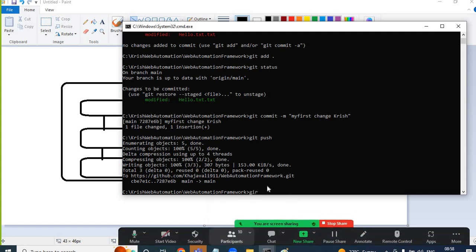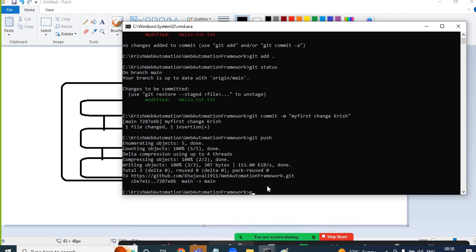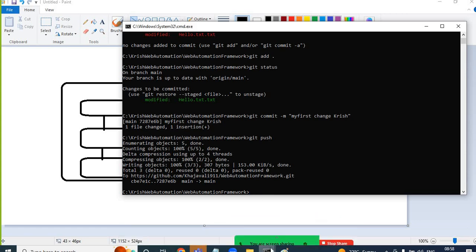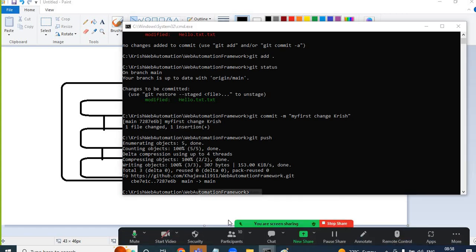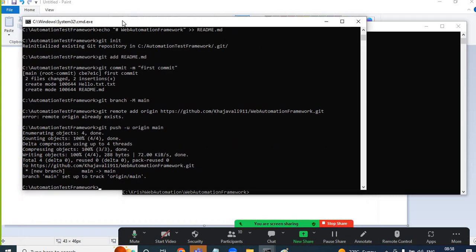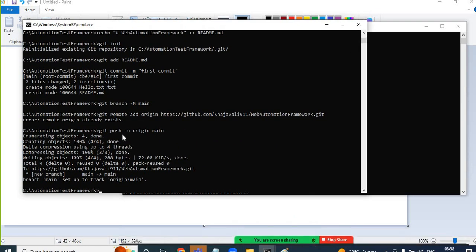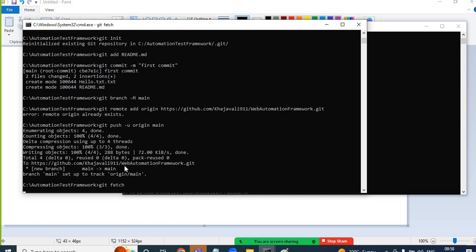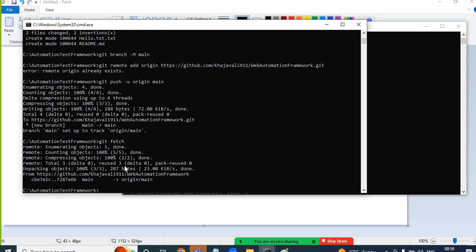Now let's see. I am going to his directory. This command prompt is related to whom? Malli, right? So git fetch. I am saying git fetch. What happened?